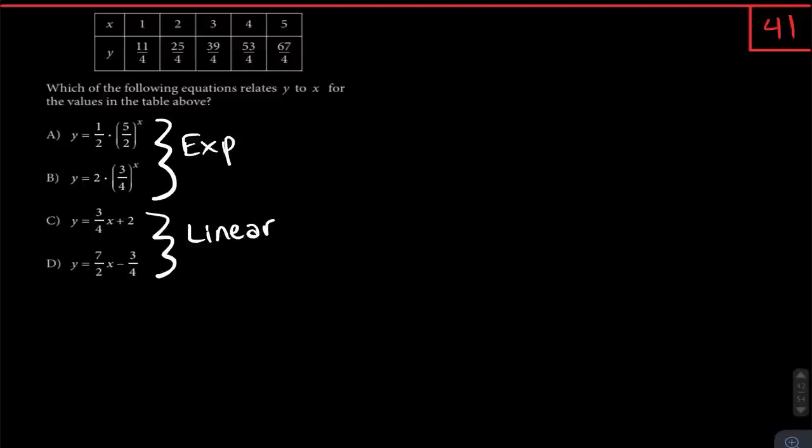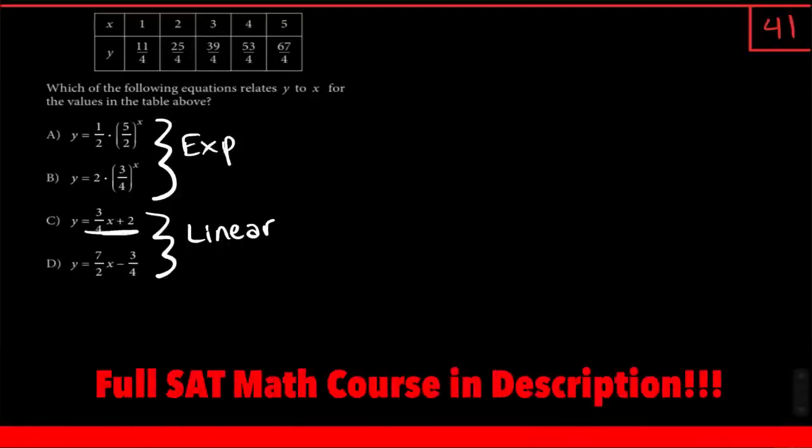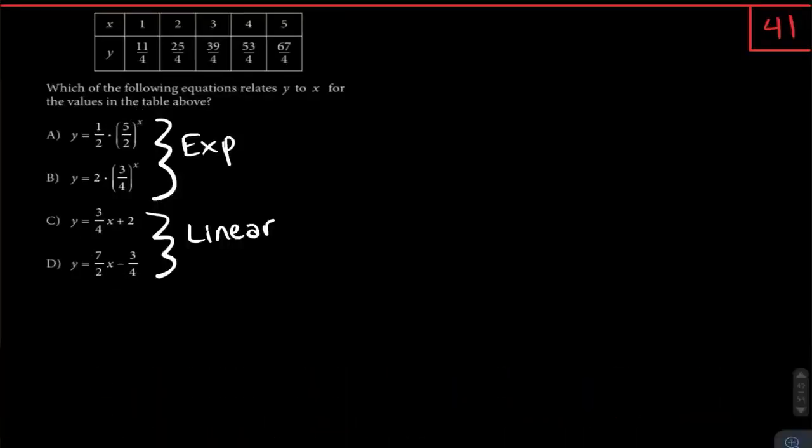Okay, how do we know that? Well, these are something to the x power. And then here we have just our slope, right? And it just looks like y equals mx plus b form. You can see our slope, our y-intercept, right? Awesome. So, cool. Now what do we do?